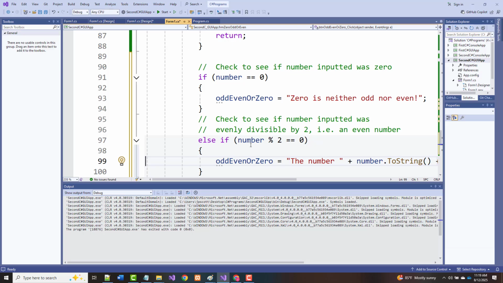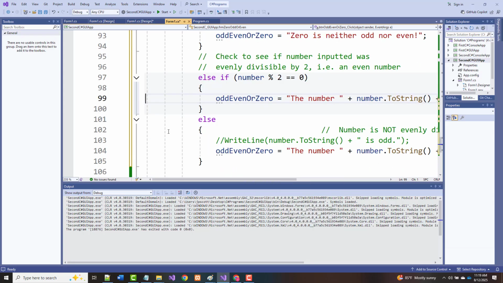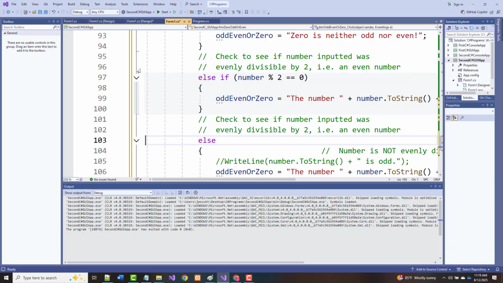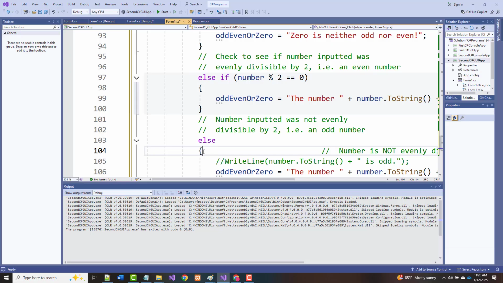Otherwise, the number inputted was not evenly divisible by 2, i.e. an odd number.